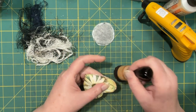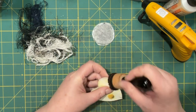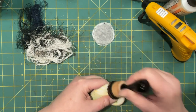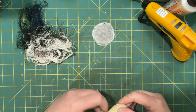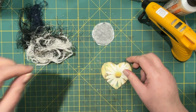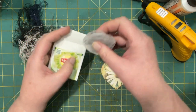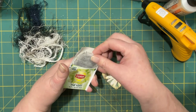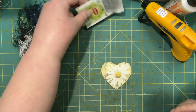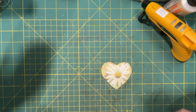Anyways, we're talking about using up thread that you have laying around and you don't want to throw out, but you want to use it. So I think this is a cute little project, and I will keep this in my ideas journal so that I will remember that it's an option. That's cute. I mean, it's cuter than that. So yeah, I probably won't end up using that. I did keep a tea bag just for, you know, faux tea, but it looks more like hair than tea, so yeah, I'm gonna call that not too much of a success story there. Anyways, I'll just put that away, and then I will bring out some of the other things that I have already made.